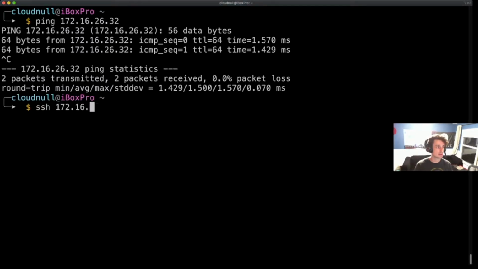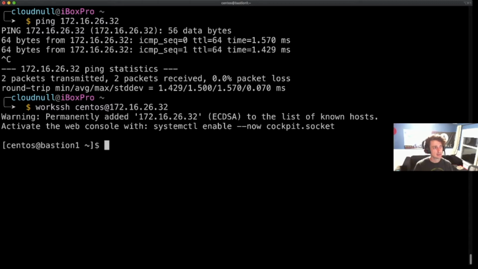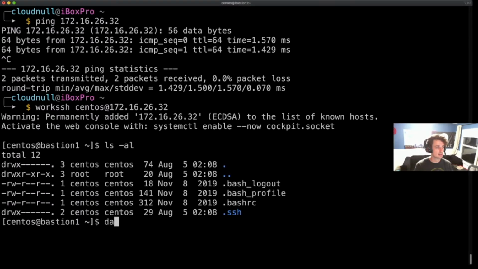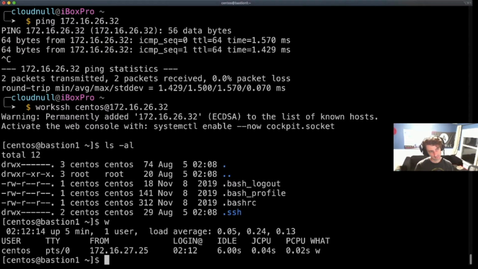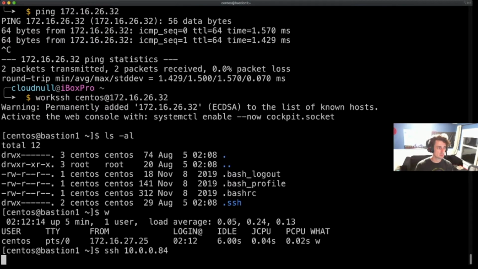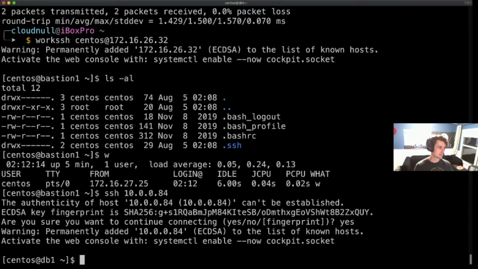So we can go ahead and log into that guy and see what's going on here. It's been up for about 5 minutes because we just rebuilt it. There's nothing in the history, there's nothing to see, there's nothing to do. So let's go ahead and pop over into one of our other nodes. Yep.